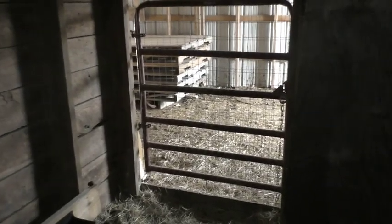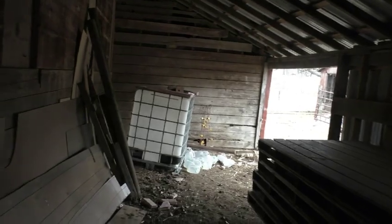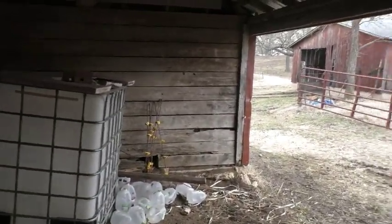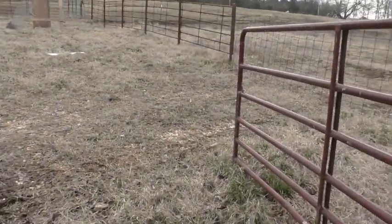Back in that area where we kept the goats and where we said it could be a milking parlor, it has a gate that opens up into what is often called a loafing shed. It kind of leans off on the east side of the barn. Doorway there that's boarded up that could be used as a doorway, and then a large gate over here. But in an area out of the weather, still open fresh air. We're using it for storage for the most part. But here's the gate that can close on it and shut it in if need be.